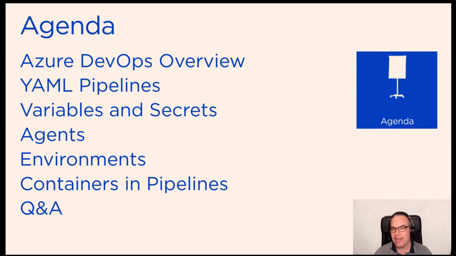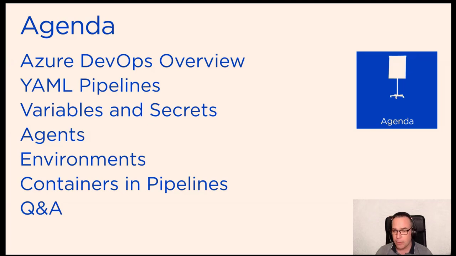Then we'll have a look at agents. Agents are the processes running your automation, basically the task runners behind Azure Pipelines. You can deploy agents in different manners for different purposes, so we'll have a look at that too. And then we'll have a look at environments. Environments is a new feature. Maybe you have already seen it in GitHub as well, so it's the same concept behind it. How do we control logical environments? What are the benefits of using environments in our automation?